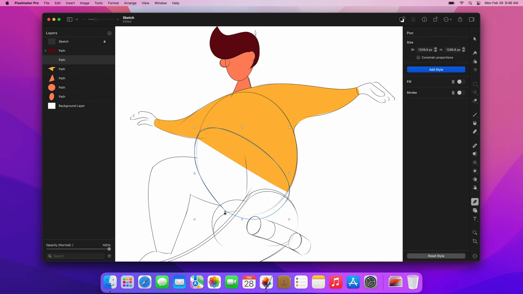If you need to refine the shape after drawing it, control-click it and choose Make Editable. For example, this time, we need an extra point here, so we can control-click the path and add it. Then, refine the points and make sure the path follows the lines of the sketch closely. By the way, you can also double-click part of a path to quickly add a new anchor point.